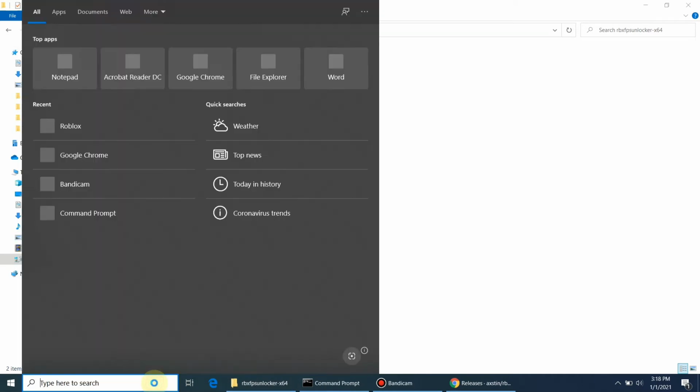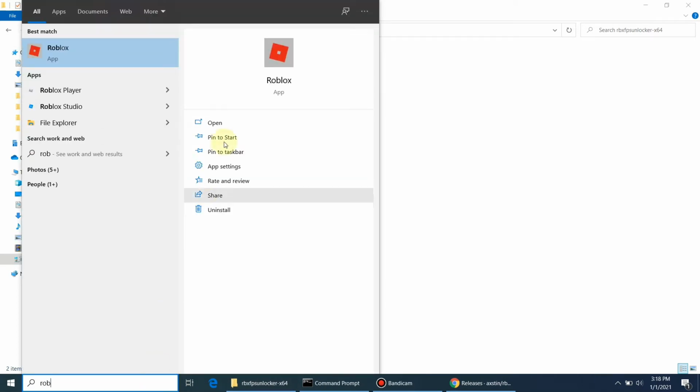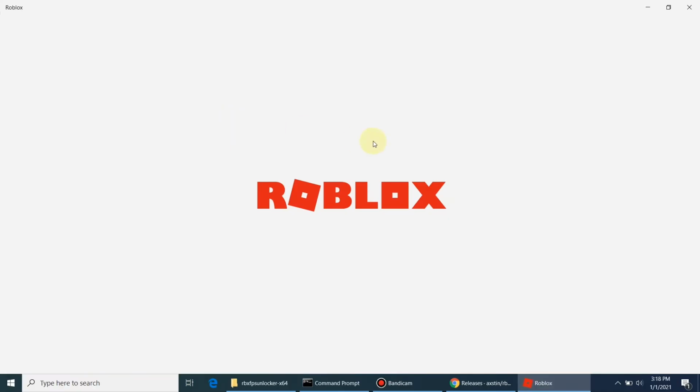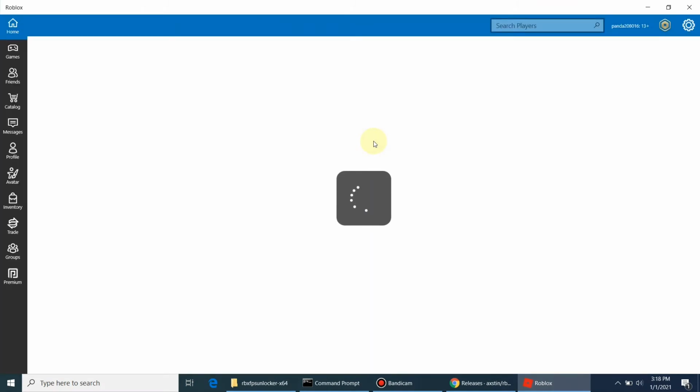It looks like the FPS Unlocker is working but not effectively or not applied efficiently on Roblox. Sometimes it happens.